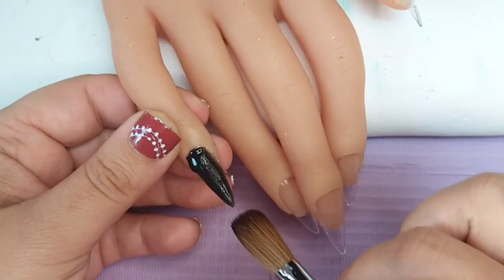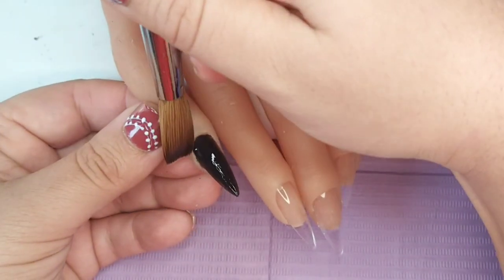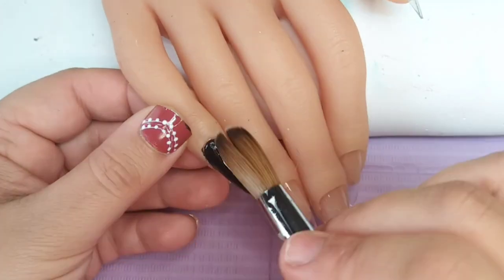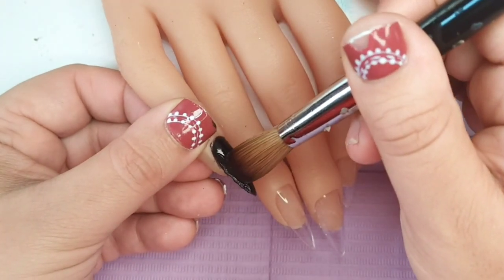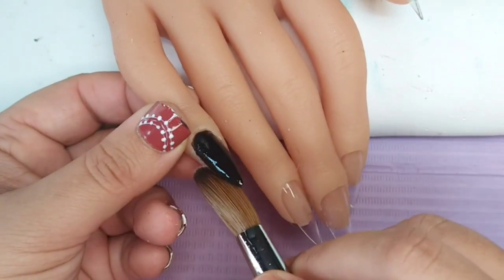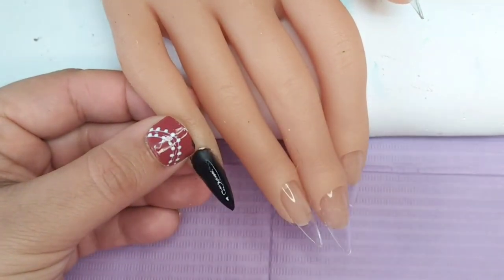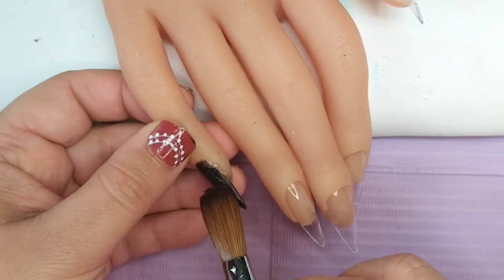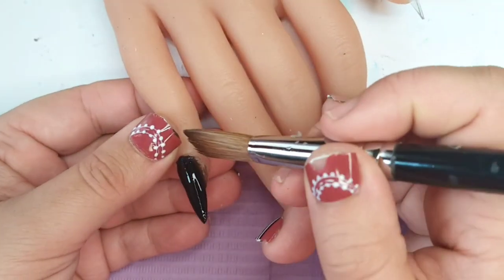Anyways, this acrylic that I'm using is the Glam Glits Black Market, and that is from the color blend collection that they have. I'm going to tell you guys all of the colors that I will be using in this video, just in case I forget while I'm talking. The next color that I chose was also from the color blend collection, in the shade Soul Jelly. I will link everything down below as well, just in case you guys are interested. And the next color is for the ombre that I did, as you guys will see in a second. I just used the color blend collection as well, in the shade Bleeming.